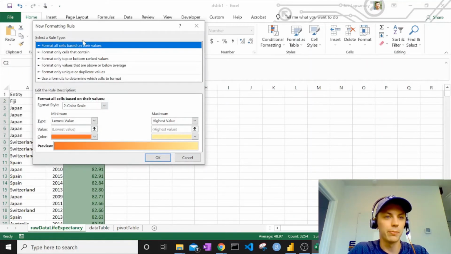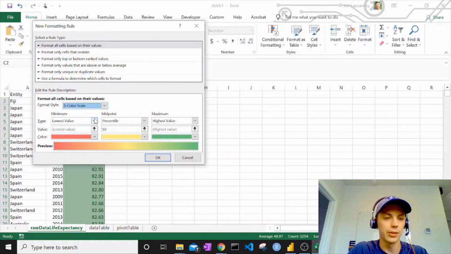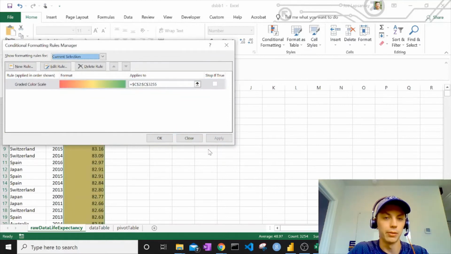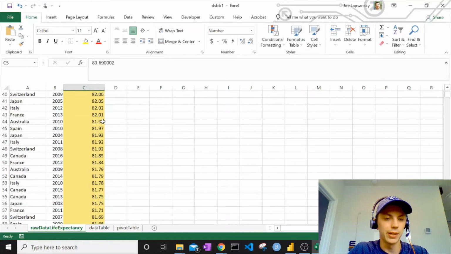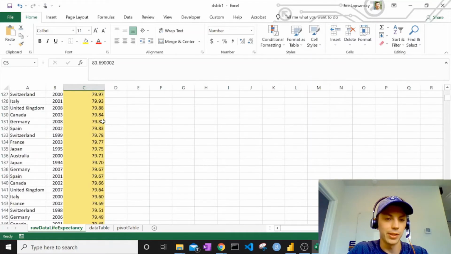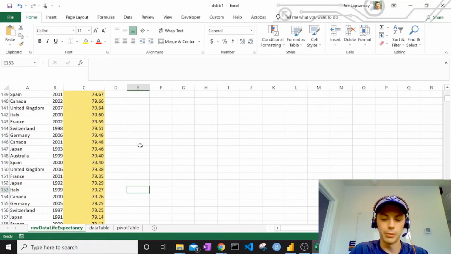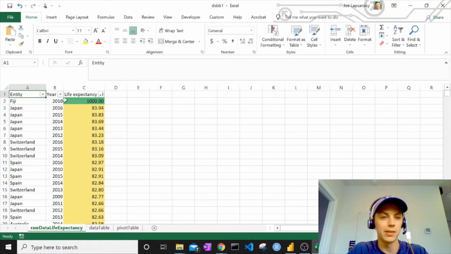And we could do a format cells based on their values, like a 3-color scale. Lowest value is red, highest value is green, and then middle is yellow. So that seems appropriate. If we just do yellow, green, and red, apply, okay. Well, now you can see that 1000 is really skewing everything, making pretty much all of the high life expectancies yellow.